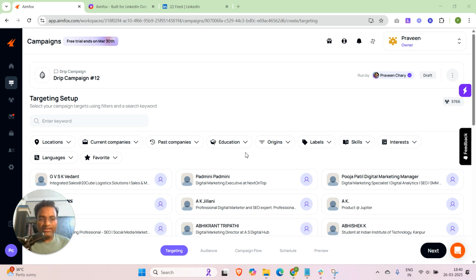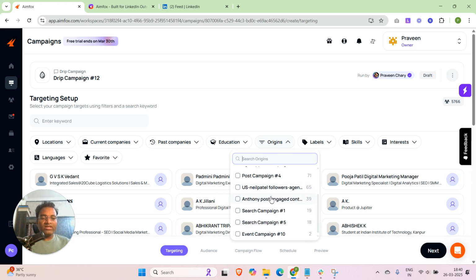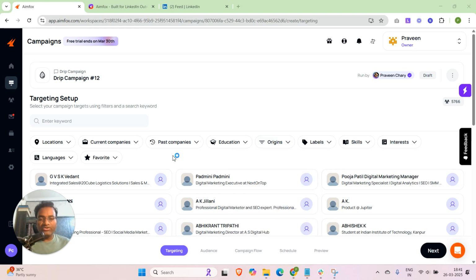And the other example I want to highlight: let's say you have run a few campaigns, and later in the future you want to target the prospects, the users who connected through that campaign. For example, in your connection request, you can select the previous campaigns run by you, and select only the specific campaign you want to reach out to the users from. So there are multiple use cases for this, and you have great potential to automate the process.